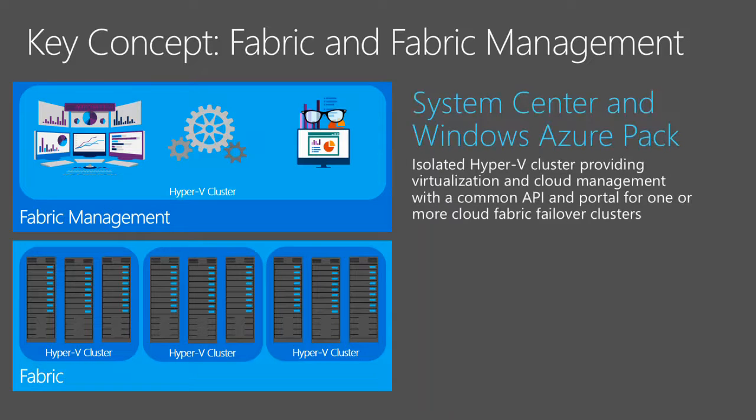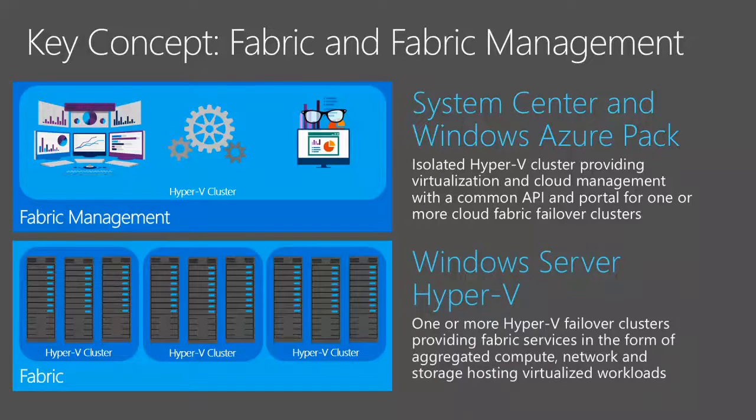So we tend to separate those, and that's what these two models are. We say System Center and Azure Pack needs to live in a separate Hyper-V cluster that can run independent. It's not going to affect placement guidance and predictability and all of the different capacity reports that we get out of VMM. It's not going to affect any of our maintenance operations, and it allows us to spread these out evenly and provide some predictable patterns as to where we actually will host different workloads.